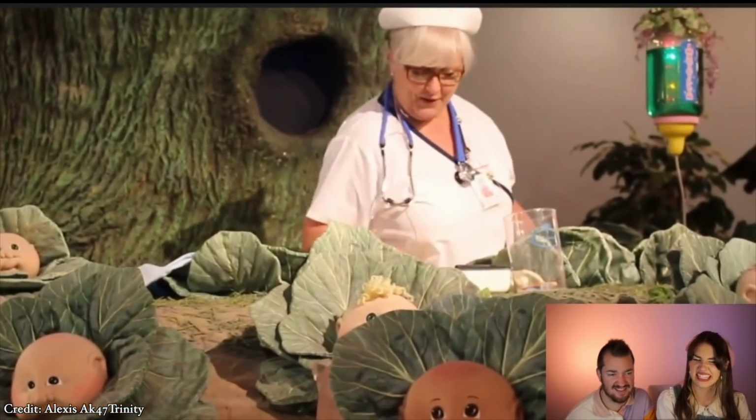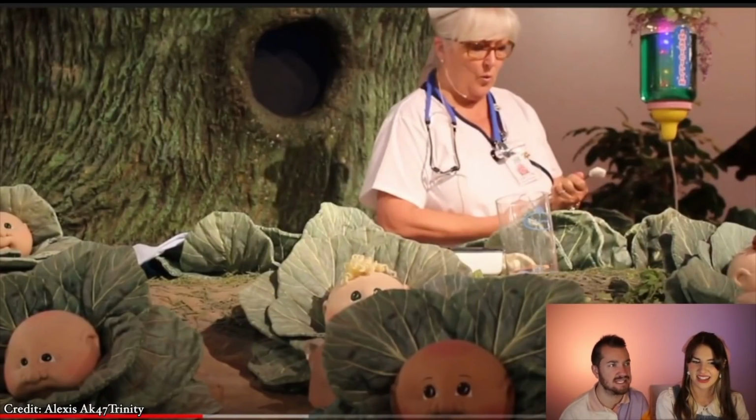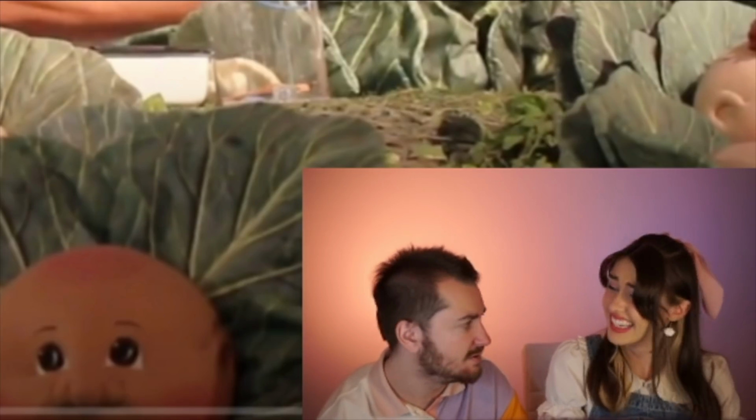Loosens her leaves. Wait a minute, are we reading into this all wrong? Is this actually supposed to educate kids on childbirth? I think that the creators of this place just thought that childbirth wasn't too grotesque of a subject for a kid to learn. I think they just think it's fun and cute. Nothing's fun about getting an epidural. No. I'd like to think that during this, there's kids talking and she goes, shut up.